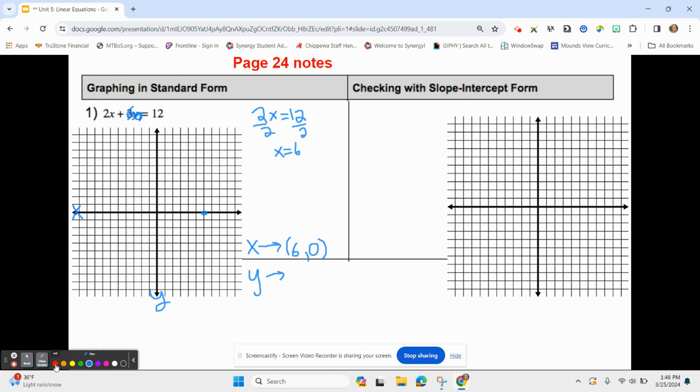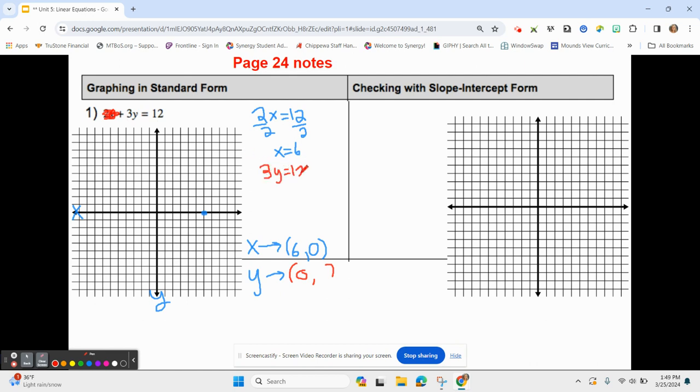Now, I want to find my y-intercept. So to find the y-intercept, what I want to do is put a 0 in for my x. Because if you remember, for the y-intercept, the x value is always 0. And so right up here, where I see my x, I'm going to put a 0 in. That's not a 20. It's a 2 times 0, which is 0. So I can just ignore this whole part right here. And really, I just have 3y equals 12.